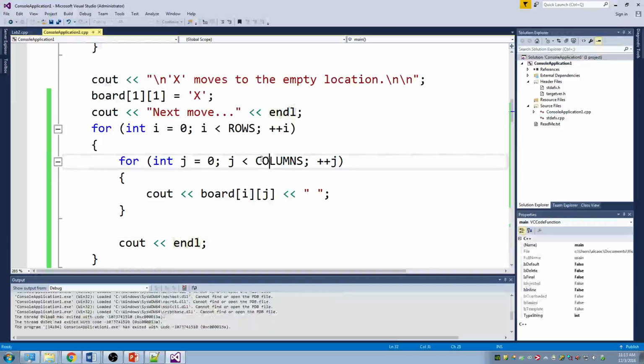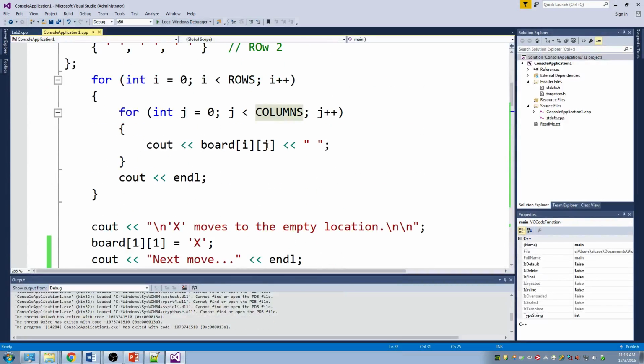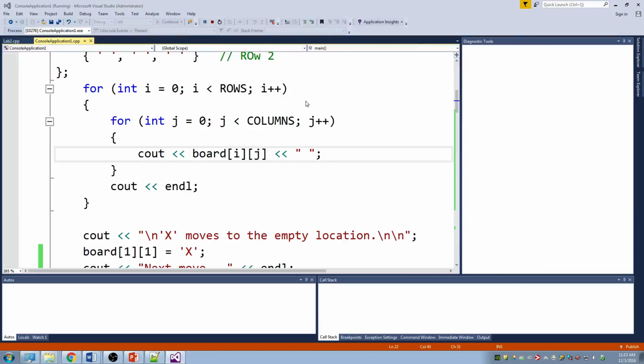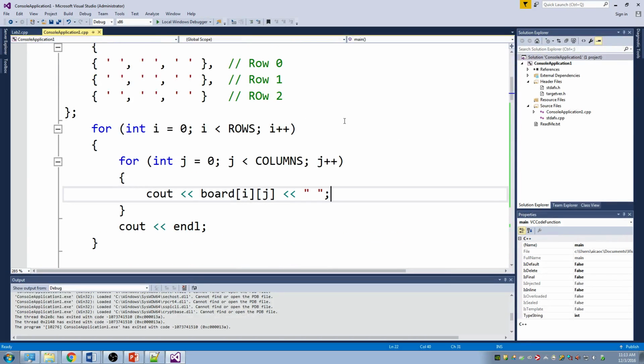Okay, so let me go over how to actually make this thing print out the little grid cells, because I think having those things included as part of the tic-tac-toe board does add a little bit. So if you want to add something like that, it's actually part of this right here. So I would start with, let's say, just print out a vertical line here instead of a space.